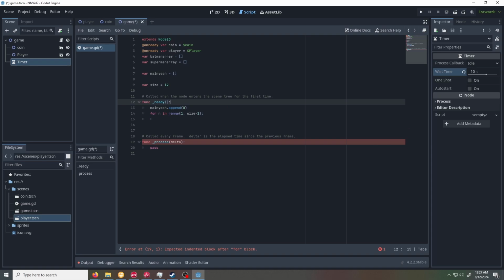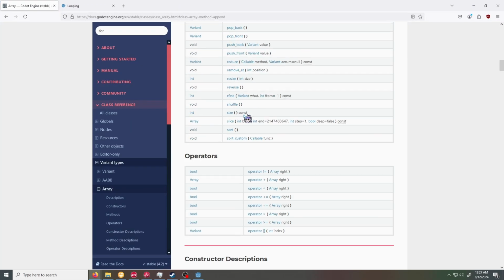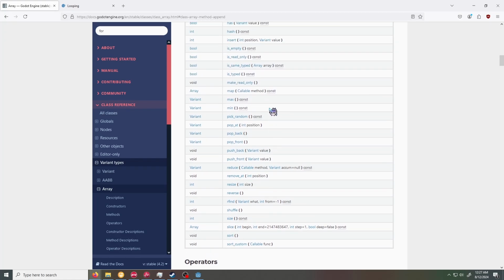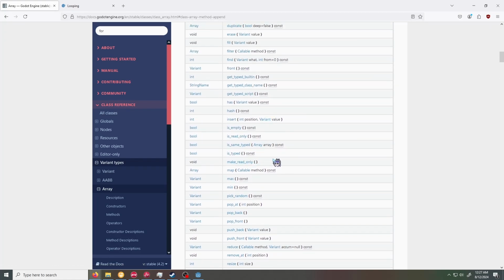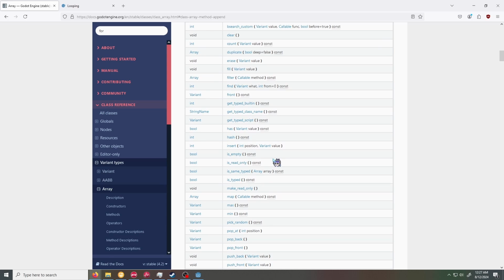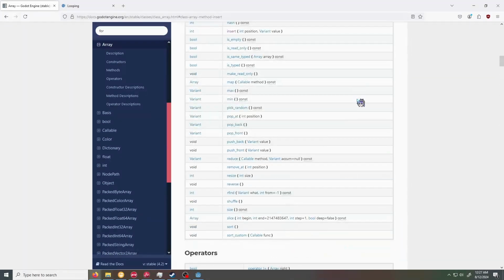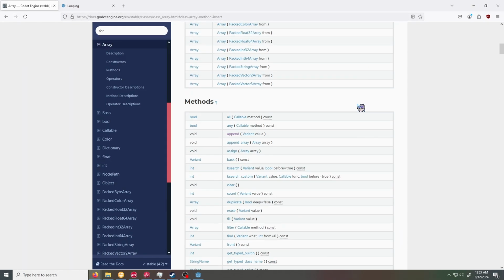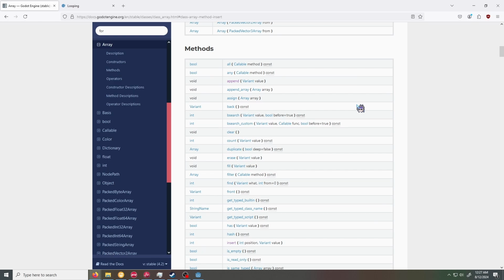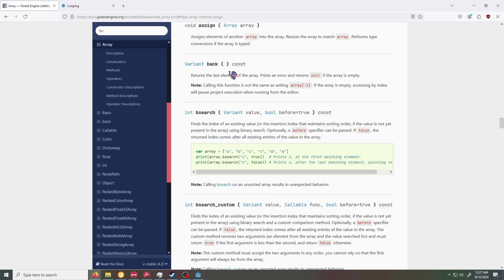We can change specific elements, right? Docs say resize, blah blah blah. Min, max, does that matter? I'll deal with that later if I need to. Insert into position. Ooh, is this it? Insert a new element. Can I change it? This is how I do this normally. I think up something and then I have to look it up later. It's kind of annoying sometimes. But those just assign elements of another array into the array. Resizes the array to match the array.